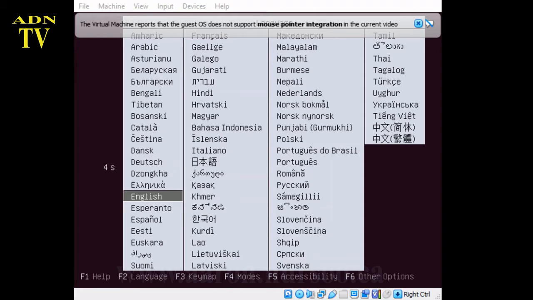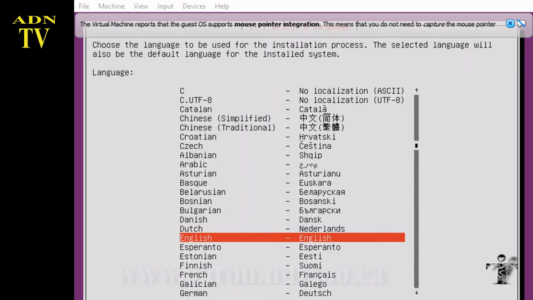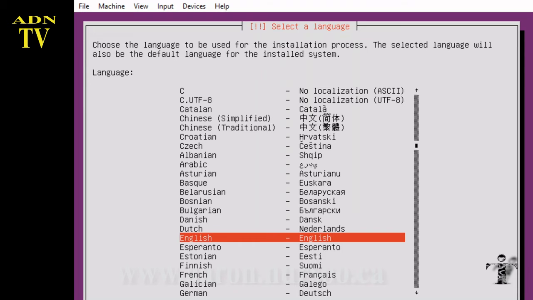I'm using VirtualBox for the purpose of this, so I've mounted my ISO in VirtualBox, and Ubuntu is ready to go. I'm installing Ubuntu virtually, but all of the same steps will apply on a physical device. So let's see. We're going to get started.